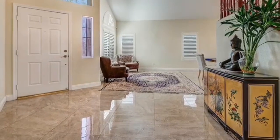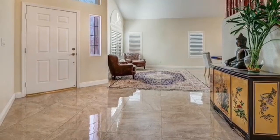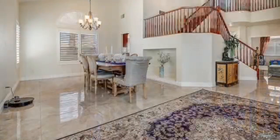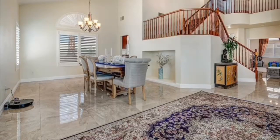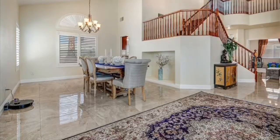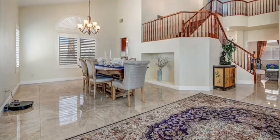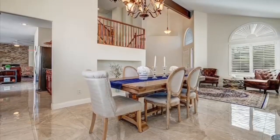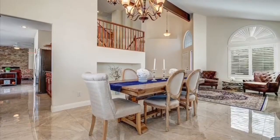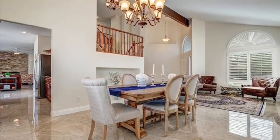In the entry, there are some beautiful polished marble-like floors and vaulted ceilings. You go into your formal living and formal dining room. Those floors are going to help keep your energy bills down — we all know how hot Las Vegas gets — and this house has no carpet in it, which is awesome. You can see the beautiful vaulted ceilings and that sweeping staircase with the banister.